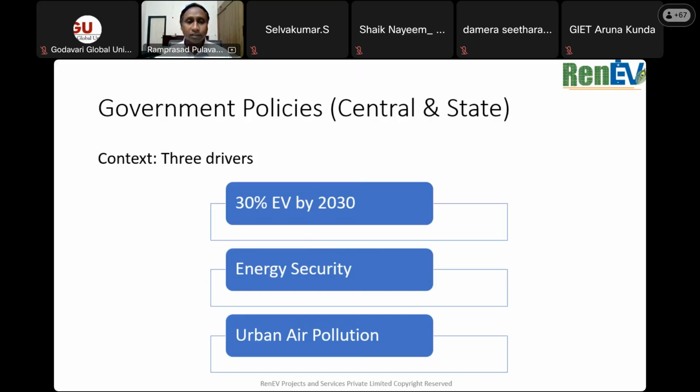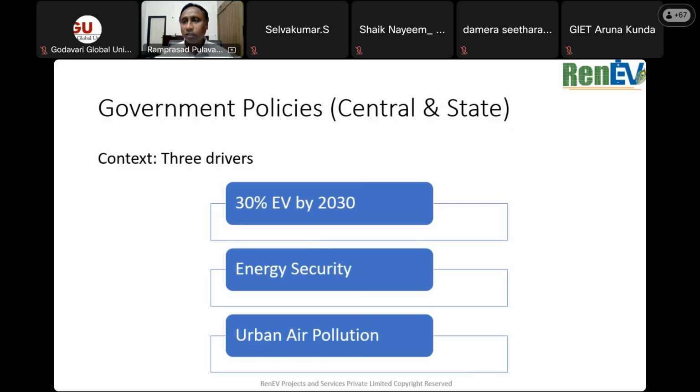Another thing which many people are afraid of is, if there is any sort of war again between India and its neighbor, there should not be an oil embargo from the Gulf countries, let's say, which are exporting a bulk quantity of oil to India. So those are the factors, geopolitical issues, because of which the government of India, irrespective of the party in power, wants to diversify its fuel mix.